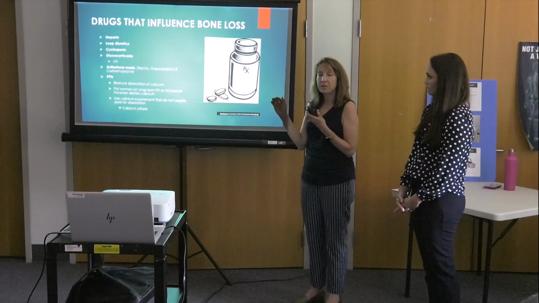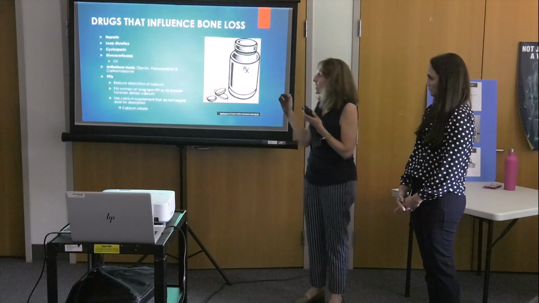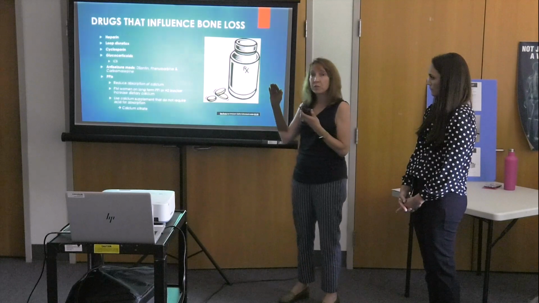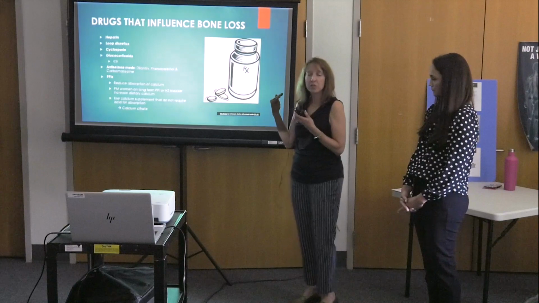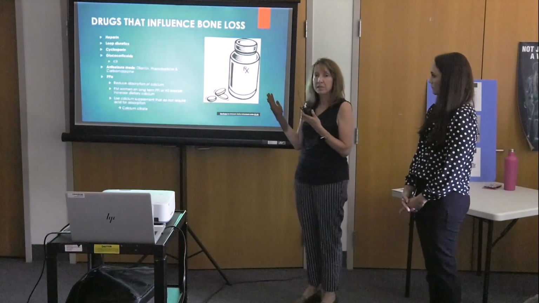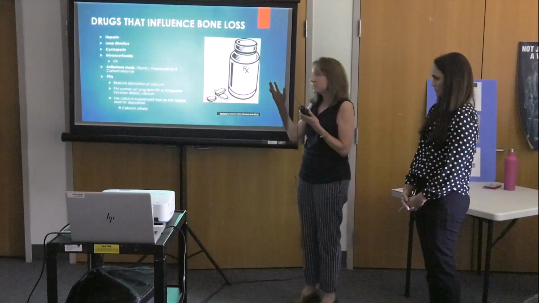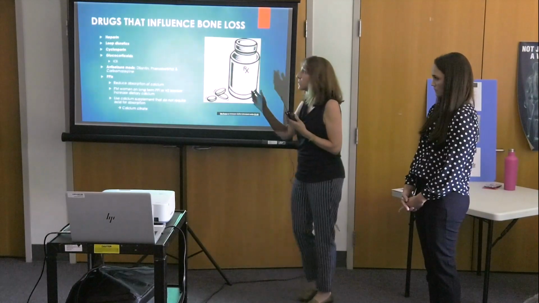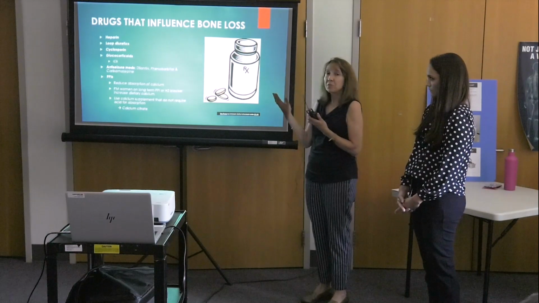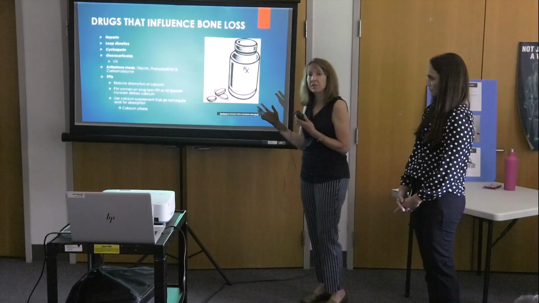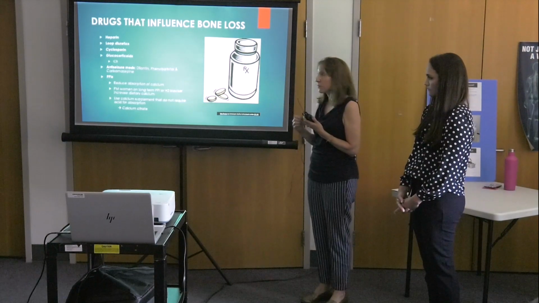But loop diuretics is a certain class of water pill used in heart patients, not for blood pressure, but for fluid problems. And believe it or not, that actually has been associated with reduced bone loss. And maybe something that your physician may want to be more aware of in a decision to screen for bone loss in you if you are on these medicines for years. Cyclosporin is a drug used in transplant patients, and like steroids or glucocorticoids, like prednisone, cortisone, they can influence bone loss in a somewhat dramatic way. Transplant drugs are obviously necessary for the survival of transplants, so we simply have to monitor these people more carefully and treat or prevent bone loss when appropriate.